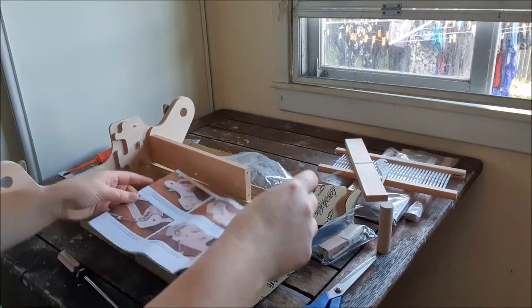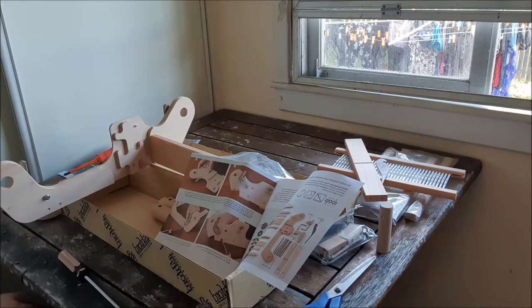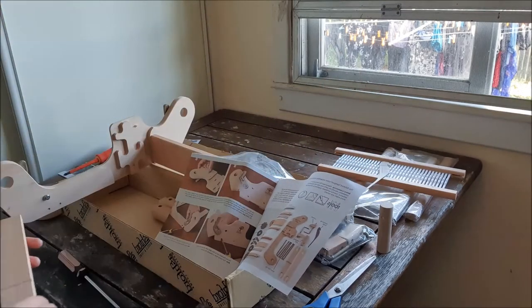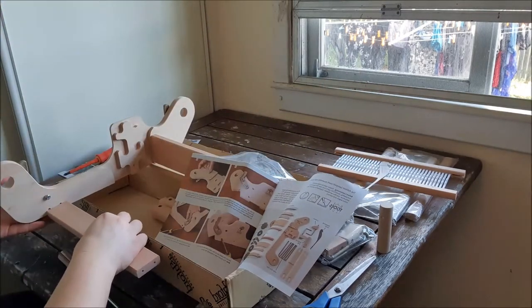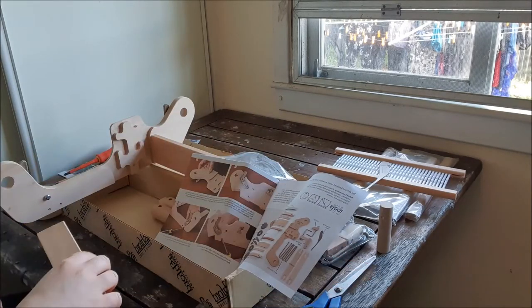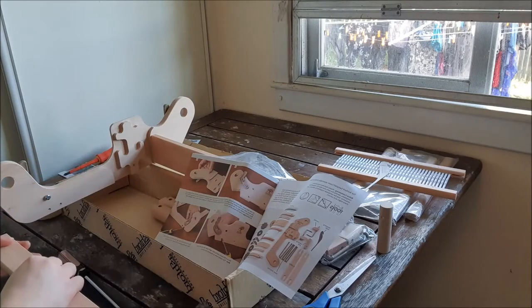Okay. Secure the front rail to the right side with two wood screws. Ensure the groove on the front rail is facing upward. What does that mean? Facing upward. Oh, I see. Instead of being vertical, it's horizontal this time. So we've got to have that groove facing up. Okay.